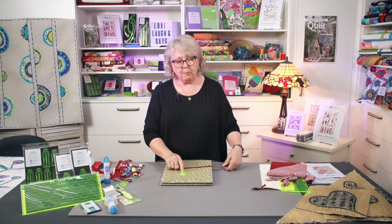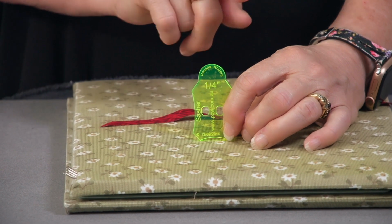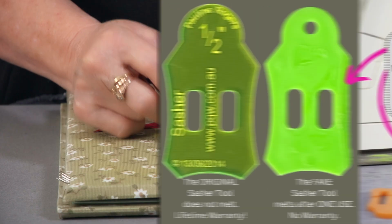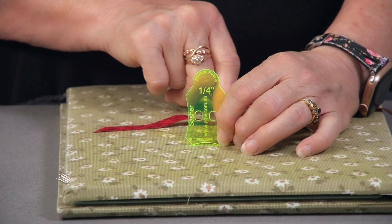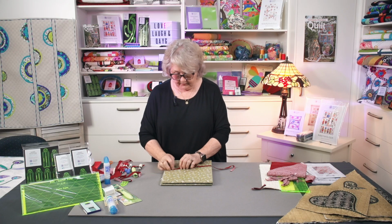Now I'm going to use the 1/4-inch Sasher tool. Now if you've never used one of our Sasher tools before, we are the original designers of these. There's lots of copies out there. Don't buy the copies because they melt. These ones don't. These ones are accurate in measurement. Whatever size tool we're going to use, we need to cut our fabric double the measurement. So this is a 1/4 inch, I've cut this 1/2 inch.